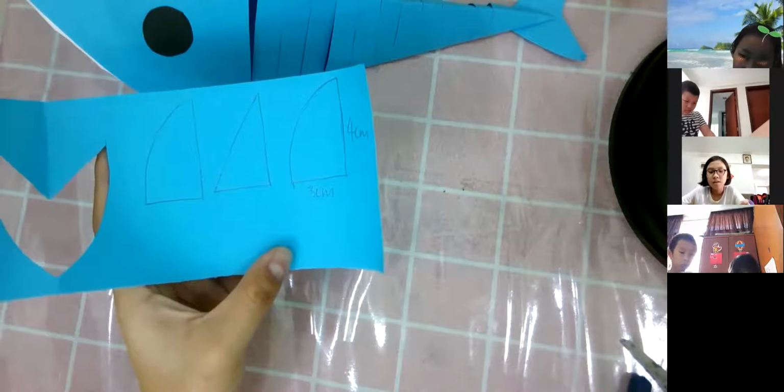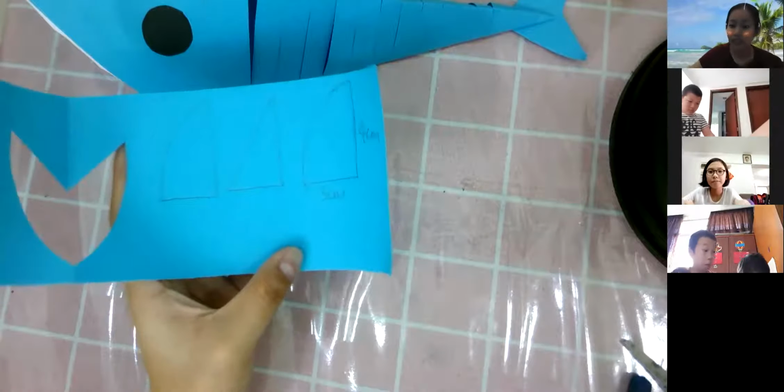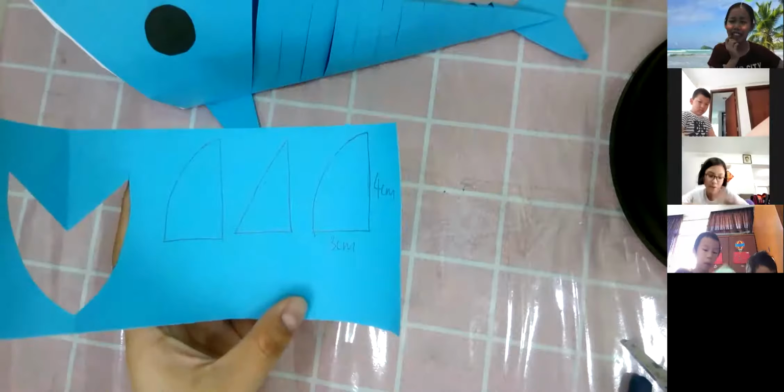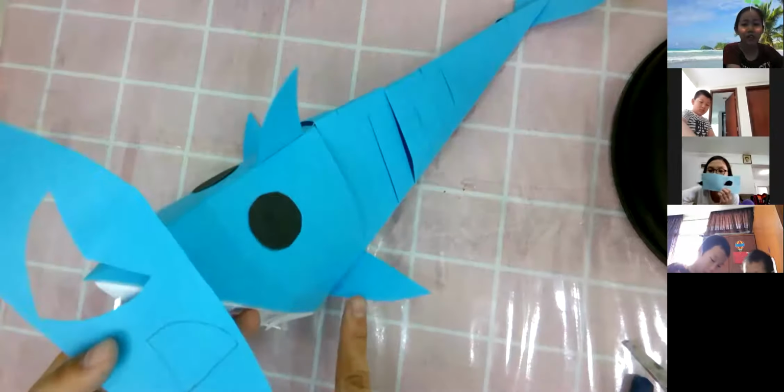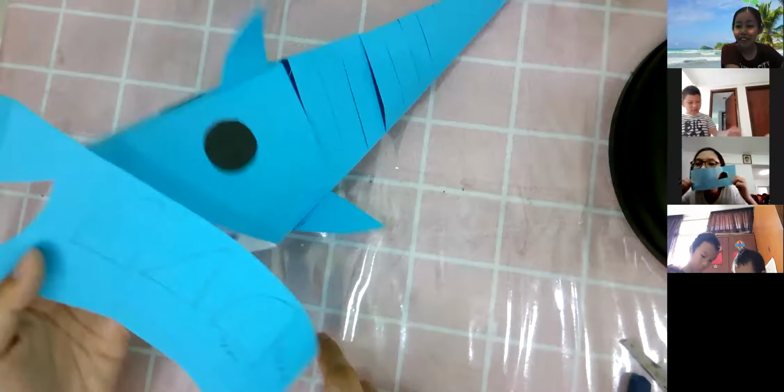Wow. Hey, little duck, can you draw bigger? Try to draw bigger a little bit. I draw a kid one. It's hard to draw bigger, you know, because we're putting it over here, it's too small. Yeah, I'm wearing a mask.